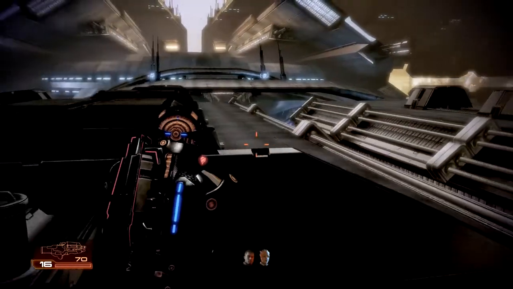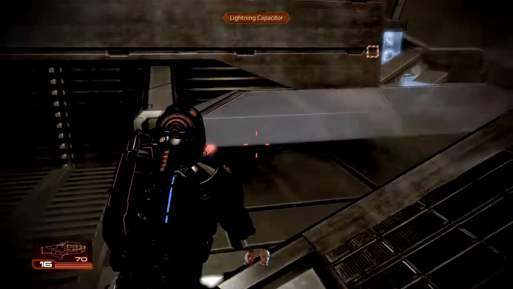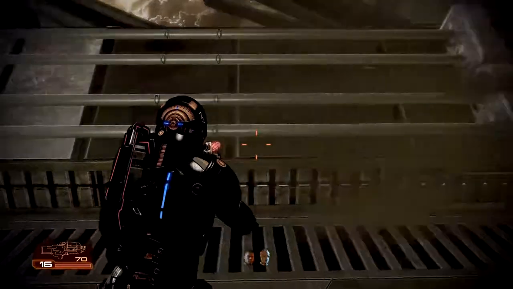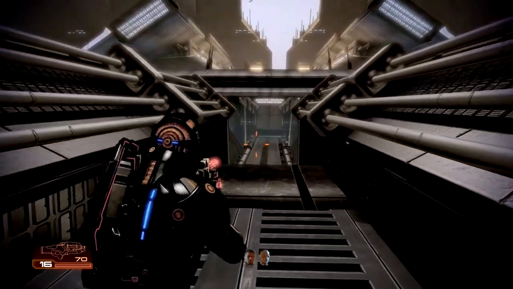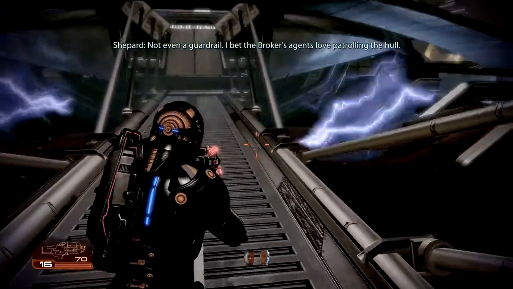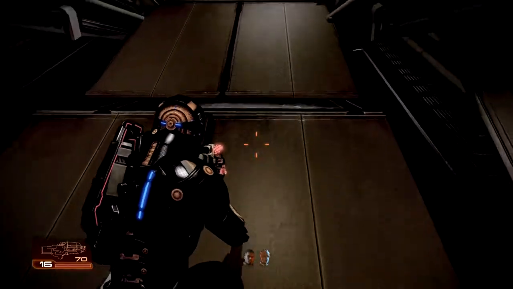All right, people, which way? This way. This doesn't really seem like a way. Okay, is this it? Alright, this way. For a moment there, I'm starting to feel like I'm not even using a guardrail. I bet the broker's agents love patrolling the hull. At least the view is nice. Yeah, for a moment there, I thought I was using clairvoyance from Skyrim. Never guide you in the right way.